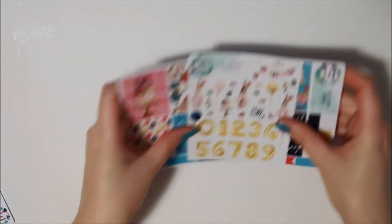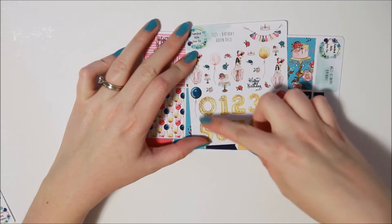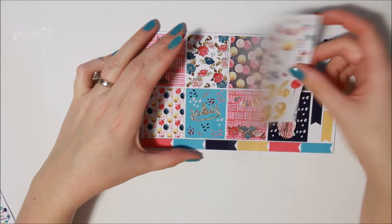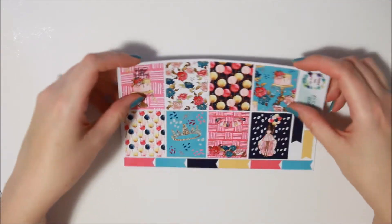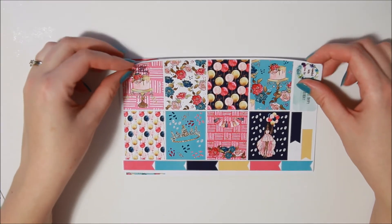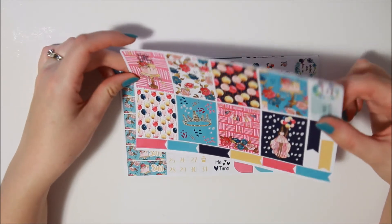Next I got her Birthday Queen kit — and I got the extra sheet as well with the large balloon numbers and all the deco. Really sweet. I'm planning on using this for my birthday week. I'm not doing anything for it even though it is a big one — I'm turning 30 — but I'll have a brand new baby hopefully by then, so that's going to take over everything. Here are the full boxes — aren't they gorgeous? I love those colors.